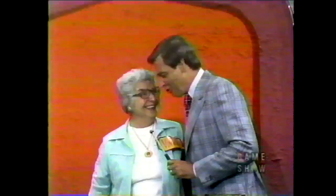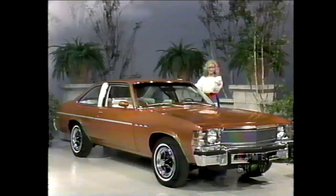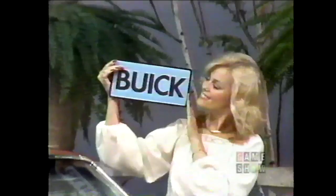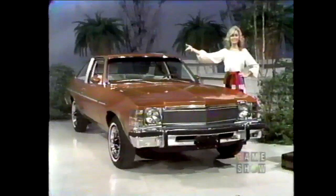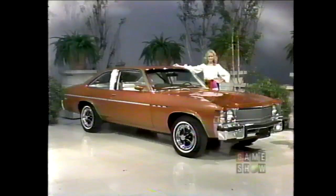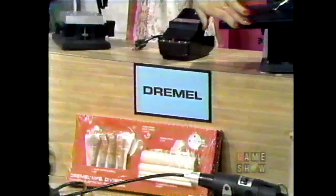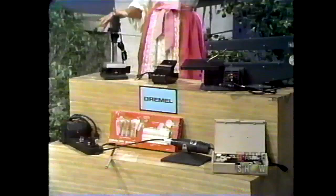Vinny is trotting up those stairs — Vinny's going to play a pricing game. Now, Vinny, you have arrived just in time to go after these prizes: a new car or a set of power tools! First, it's a new 1977 Buick Skylark — with high-energy ignition, powered by the economical V6 engine for efficient fuel economy. Equipped with automatic transmission, body-side molding, door molding, sport mirror, white wall tires, styled wheel covers, bumper guards, air conditioning, tinted glass, and electric clock. Or a set of power tools from Dremel — created for hobbies, crafts, home repairs, and do-it-yourself projects. We have the Any Number game for you to play.